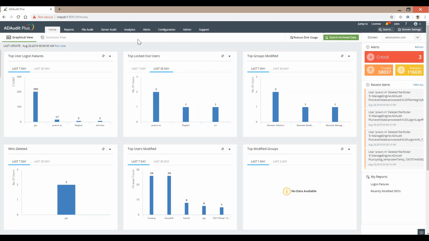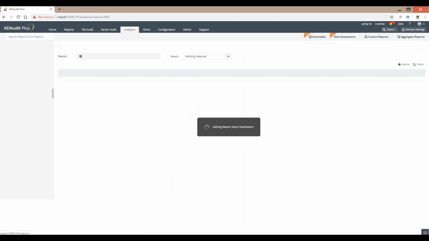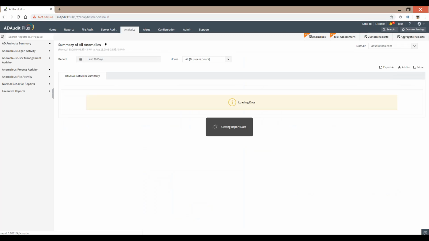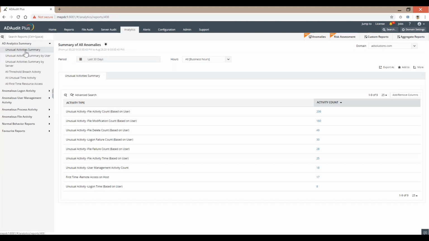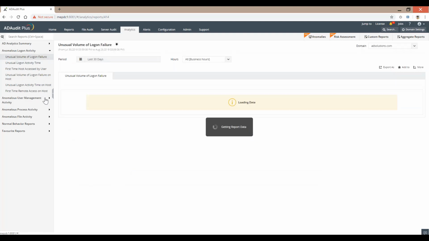And in fact it doesn't stop right there. We've put together an analytics module, user behavior analytics, that's powered by a machine learning algorithm that can help you find out anomalous user activity. So is there an unusual activity right there? Is there an unusual logon failure based on the user? So multiple parameters get taken into account. I can find out if there was an unusual activity at a specific time or a specific computer had unnecessary logon. The user's first login can also be identified. Maybe there is a remote action going on and the lockout is happening remotely. So multiple cases are pre-built into the product.